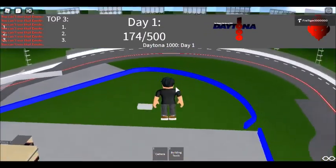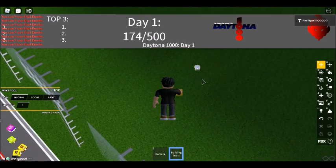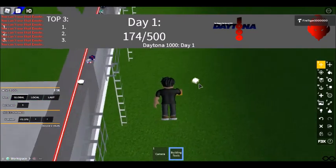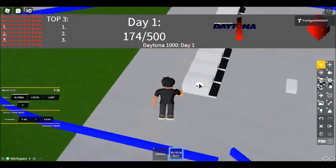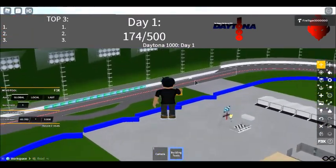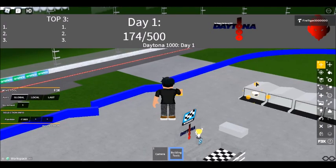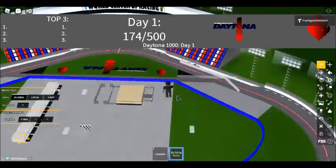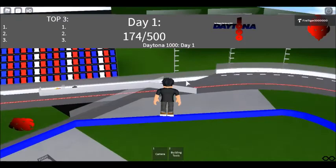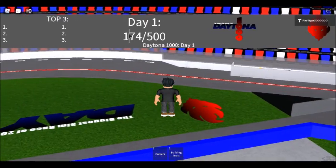You're wrong. Camaro Motorsports. Well, the further they get away from the track, the bigger the damage is. That doesn't look so big. If you get all the way like over there, you're out of the race immediately. If you don't get that far away from the track, you don't get that much damage. But that car is going to be out for the next few laps. Well, not few. It's going to be a lot. We're going to restart lap 178.